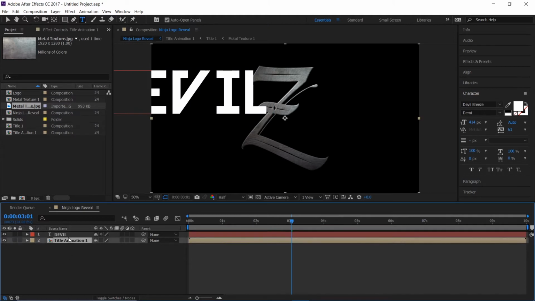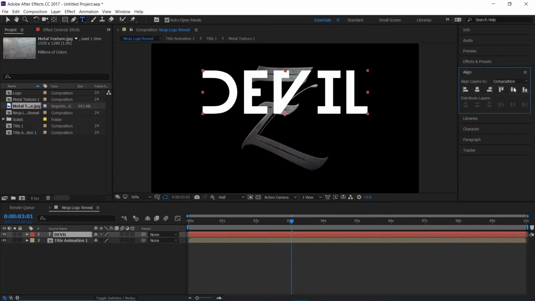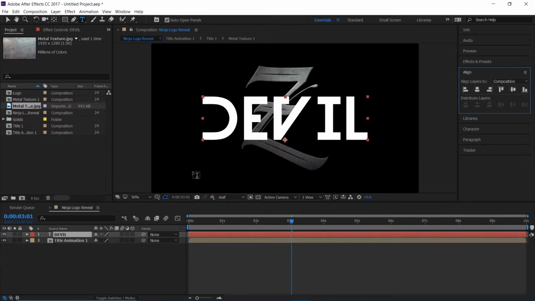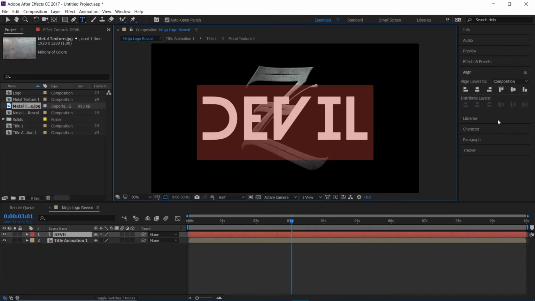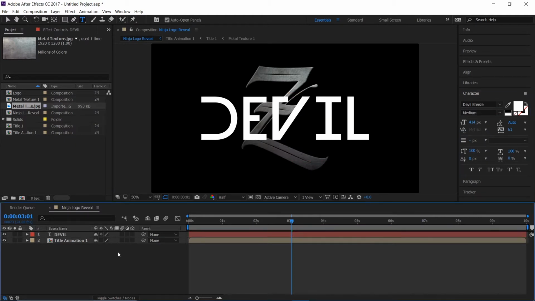Cool. And now I'm gonna just select this devil text layer, and I'm gonna just go to align and center it as well. Cool, right? Okay, I think I should just change the font size a bit. Okay, I will just double click in here and go to the character, and I will choose a medium. Okay, that looks great. Cool.